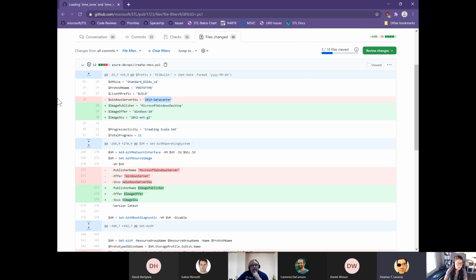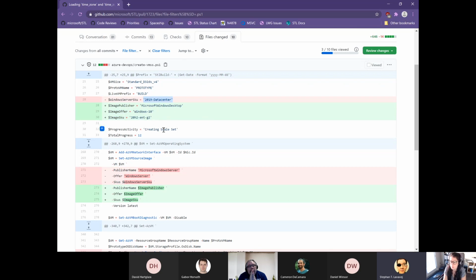So a couple of these files are going to switch our virtual machine scale set over to a client version of Windows 10, which is apparently totally usable in Azure. It's going to be the latest 20H2 release, Enterprise. So I created a test PR with this. Daniel picked it up, and now that test PR is gone, so this will be folded into this PR. Then when this merges into main, we'll start using the Win10 SKU there. And at some point, we'll probably go back to the server SKU when it's officially updated. But for now, it looks like this is reasonable.